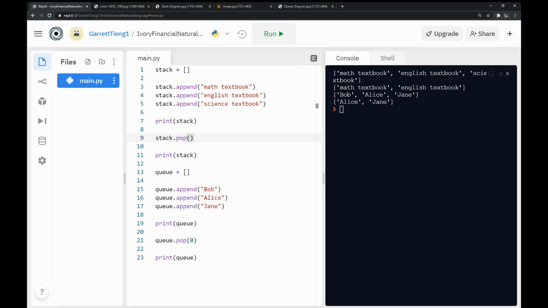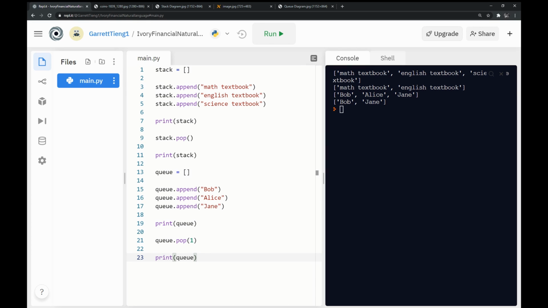Now, when we use lists like we have here, we're able to violate the principles of LIFO and FIFO. So for example, if I wanted to change this parameter to pop, I can change it to the first index, which would remove Alice, and our program would run, but that's violating the principles of a queue. So during class, we're going to teach you how to prevent this violation of the principles, as well as how we can actually sort these stacks and queues, because it seems as though we're only appending and removing from one end of the list. So we're going to go ahead and formalize it a little bit and do what's called a strict implementation of stacks and queues.